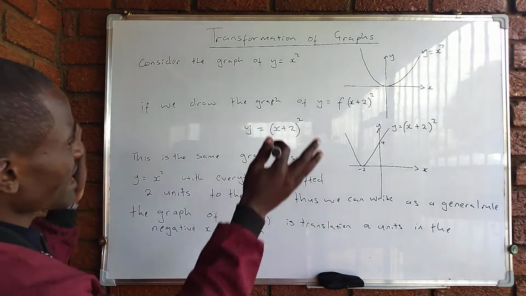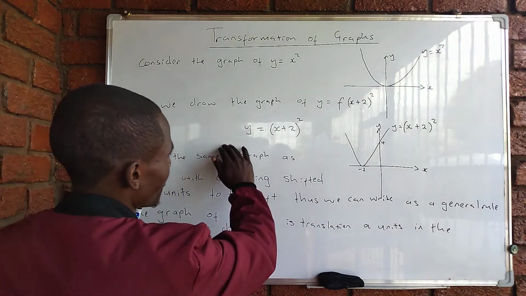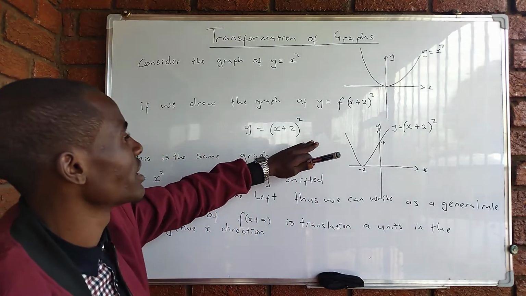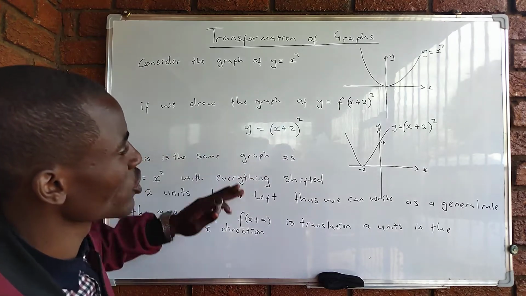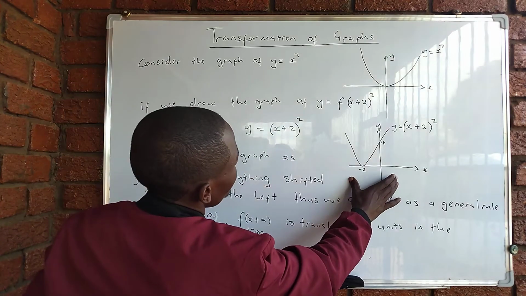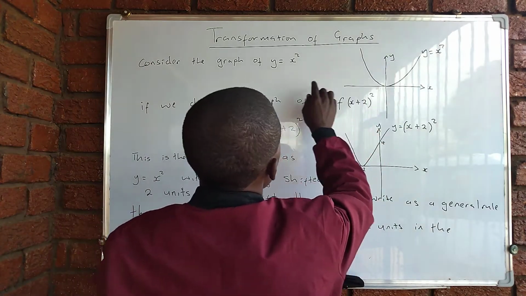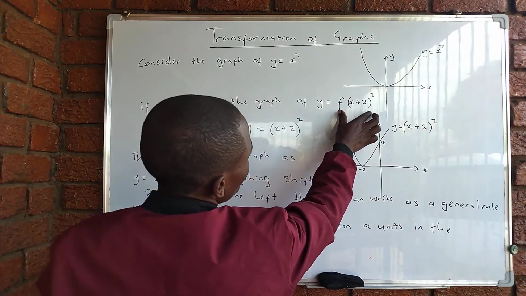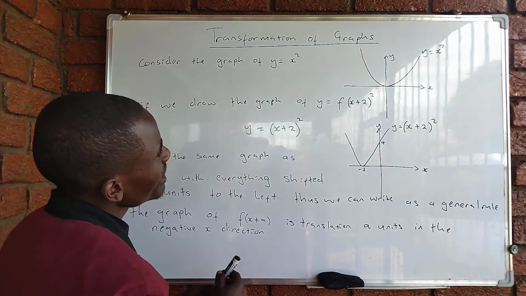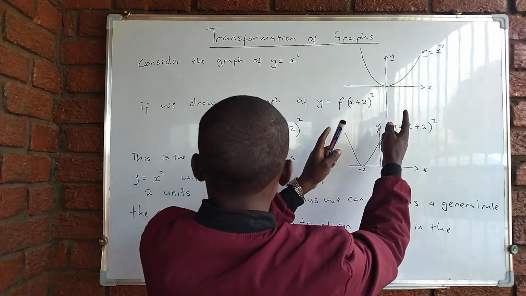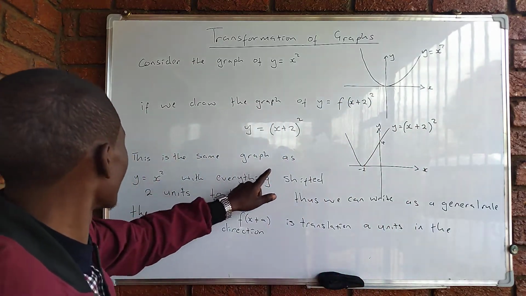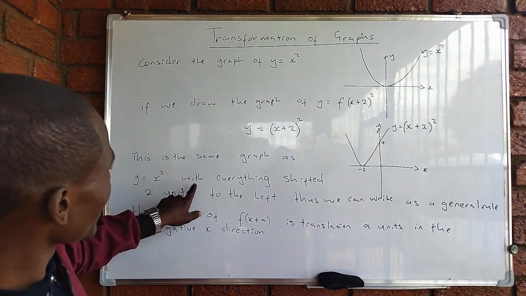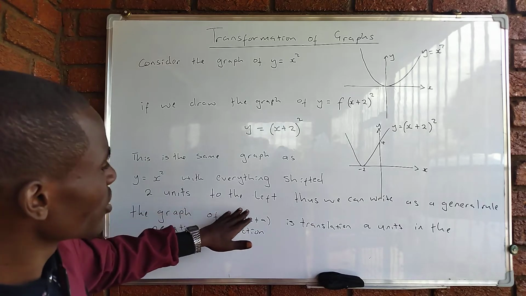Tikada kuti tisatatora zvetranslation ika transformation, wangotasa curve iri wakaita curve sketching yekuma-quadratic area, unofanira kungoziva kuti curve iri after tacomplete square to draw sei, right? So ukatarisa graph iri tikaricompare neriri, tikacompare graph ra y is equals to x squared negraph ra y is equals to f of x plus 2, tinoona kuti iri ringori the same graph, but this is the same graph as this one, but rava everything shifted 2 units to the left.